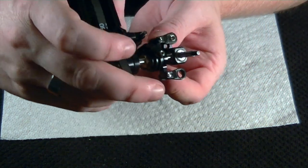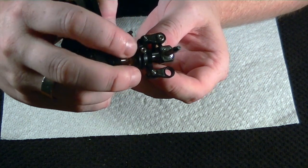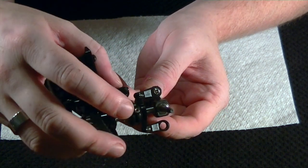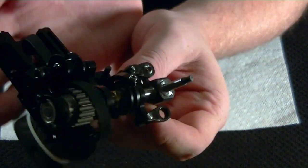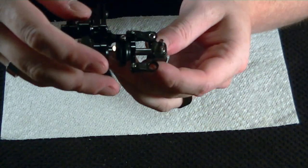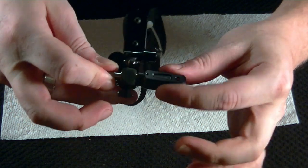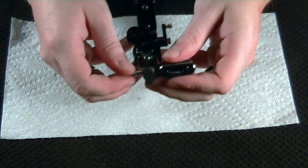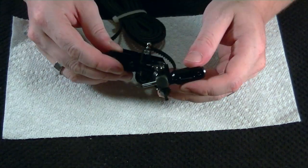These little tiny screws right here, mine were Loctited, and they're very small, so I don't want to risk rounding them out. The first one did come out, but I had to really nudge it. So I'm going to keep this one in before I remove it, just to avoid the risk of stripping it or anything. But I just wanted to bring that to your attention. Just a little quick tip on removing and disassembling the tail. And we'll go into more depth, of course, as we reassemble. So let me get the rest of this taken apart, guys, and we'll continue on.